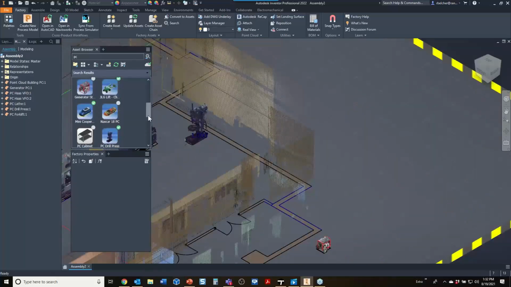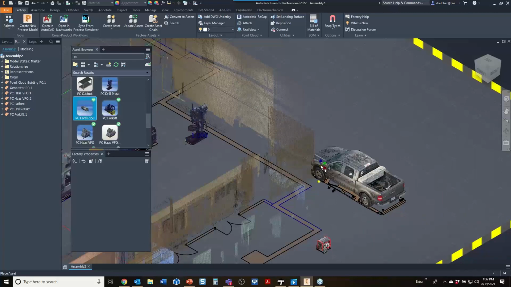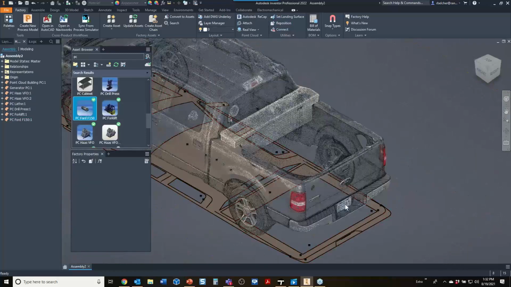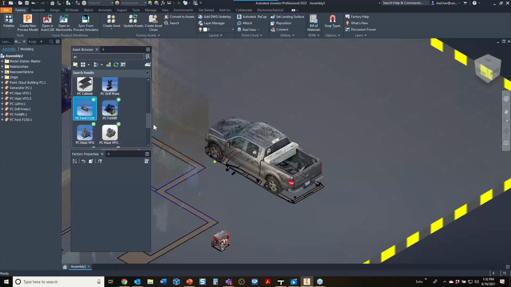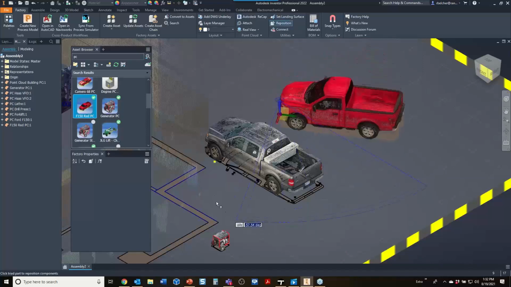But I also have my pickup truck. This is my old pickup truck, my old F-150. I got a really new truck, and I love my new truck. But this is the scan I did of my original truck. If you've ever seen me do this kind of demo before, I'll zoom in and show you. It's got my name on the license plate. I kind of like that. And this is actually not my new truck, but my new truck is the F-150, and it is red. Kind of a burgundy color, but here's another F-150 I did.